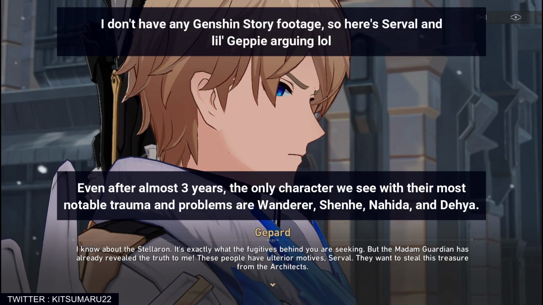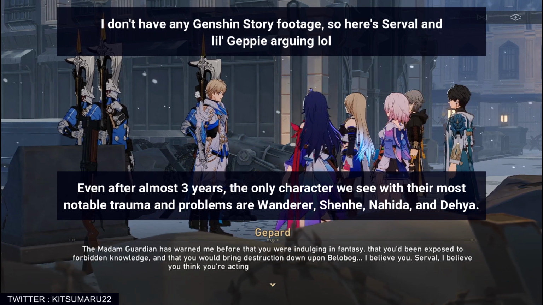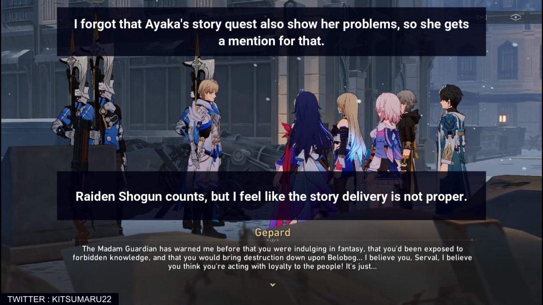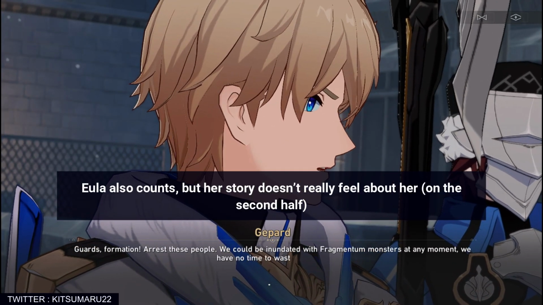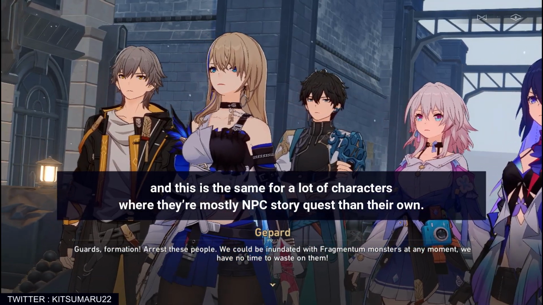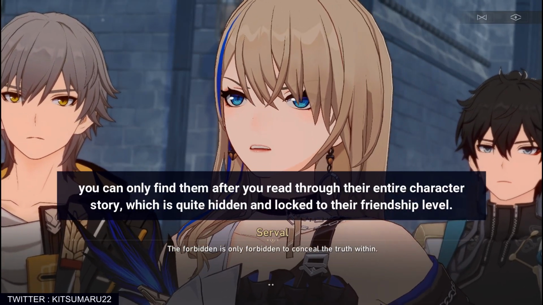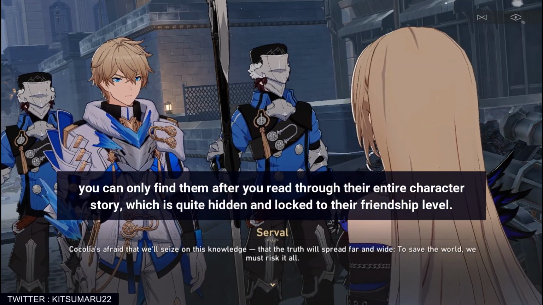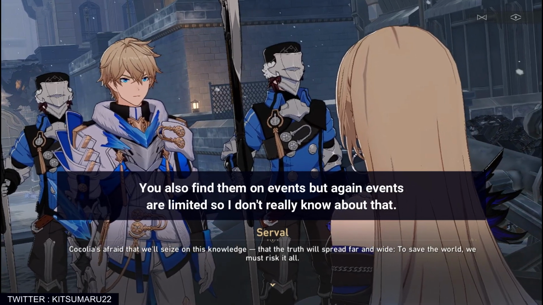Even after almost 3 years, the only characters we see with their most notable traumas and problems are Wanderer, Shenhe, Nahida, and Dehya. Raiden Shogun counts, but I feel like the delivery is not proper. Yula also counts, but her story doesn't really feel about her. And this is the same for a lot of characters, where they are mostly NPC story quests and their own. Even though a lot of Genshin characters have their weaknesses, you can only find them after you read through their entire character story, which is hidden and locked to their friendship level. You also find them in events, but again, events are limited, so I don't really know about that.